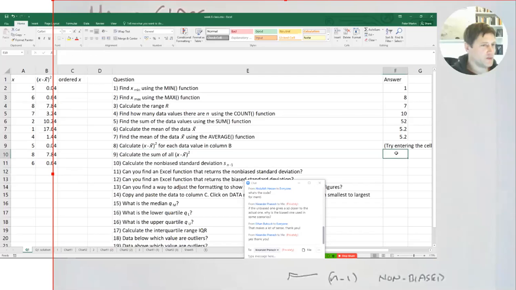So obviously what we're trying to do here is calculate the variance and standard deviation. So we sum them all up and we get that. It says calculate the non-biased standard deviation. Okay, so we've summed all of these values. What do we need to do? Well, if we're finding the variance, we would first of all divide by n minus 1. So n is the count, that one there, minus 1. And that would be the variance, but we want to find the standard deviation. So then we need to take the square root of that. The square root is the power 0.5, and we get that.